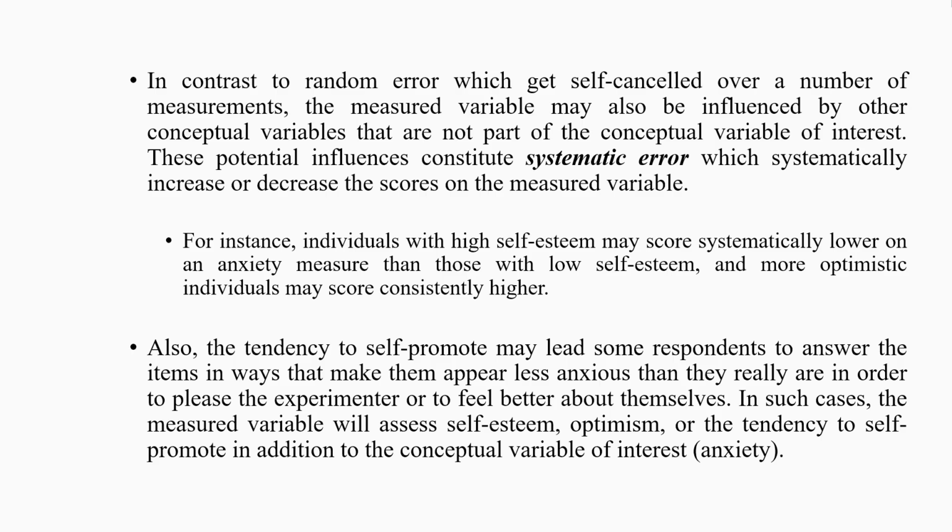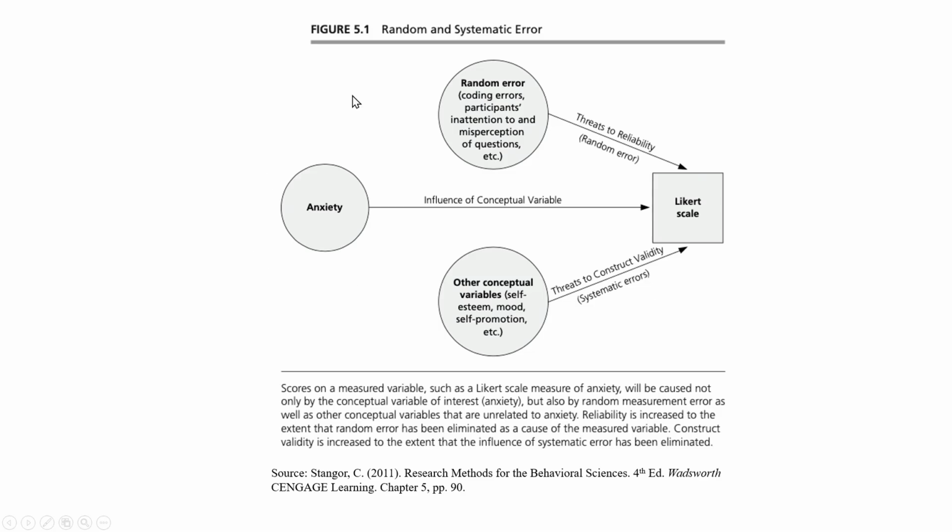In experiments also, for example, we were talking about watching violent cartoons, prior state frustration and gender. A lot of times there could be other things that creep in. Remember, we were talking about the confounding variable of parents' disciplinary style. Sometimes that may be playing an effect as well. So, this is basically the difference between random error and systematic error.